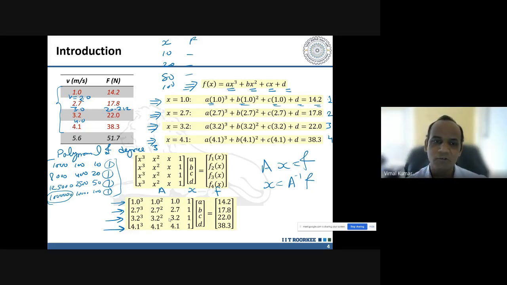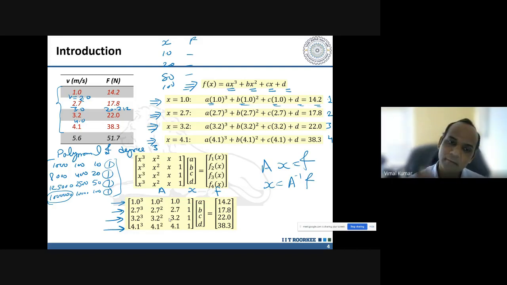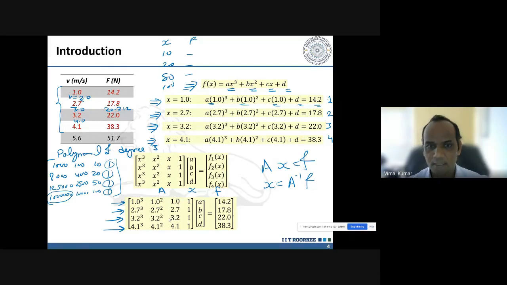My focus was not to deal too much with matrices, but rather to talk about regression. Okay, so there are methods which can be helpful to do the calculations for such an ill-conditioned matrix. Okay, sir, let me go ahead.